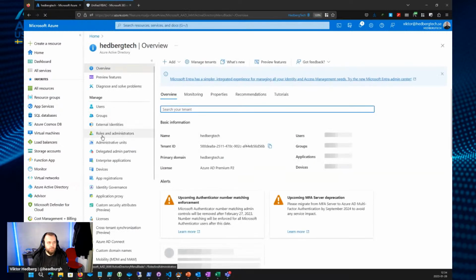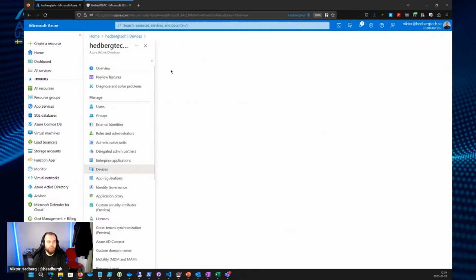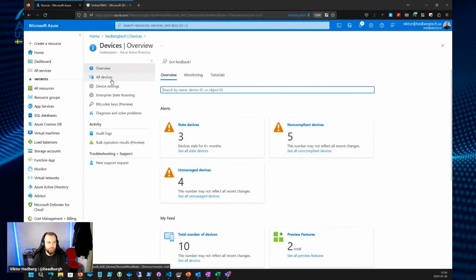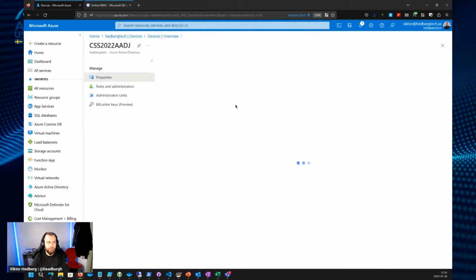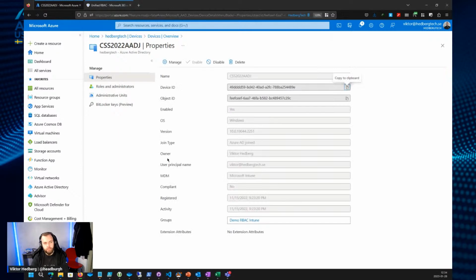So it actually is a simulated virtual privileged access workstation. So if we search for that device ID, we can see that a global admin needs to come from this particular device. Otherwise, you won't be able to access the Azure workloads or Microsoft 365 workloads at all.